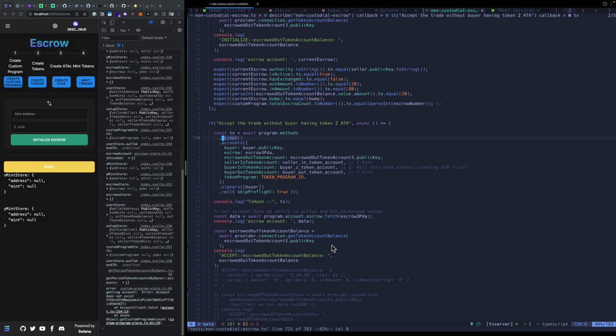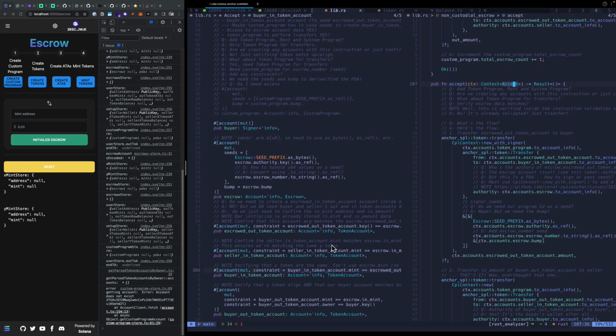So I feel like maybe it is in the front end that we are doing this. Right now we're just doing a simple transferring of the tokens, but this buyer in account needs to exist.